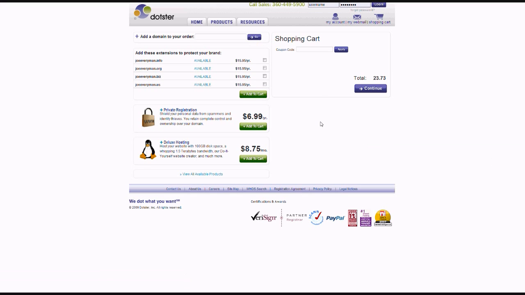The shopping cart has drop-down menus next to each item, asking you what you want to change on them. As you can see, joeeveryman.net can be reserved for 1, 2, 5, or 10 years. For the hosting, you have 1, 2, 3, or 5 years as your different choices, or a monthly plan. For the different year intervals, you save a different percentage, but you'll be paying a lot more at the moment.